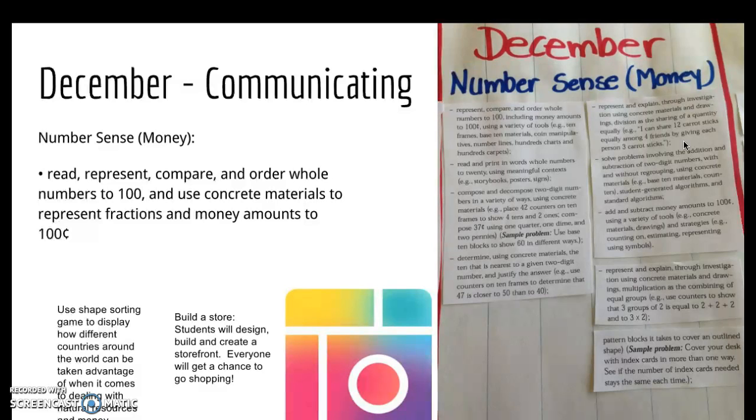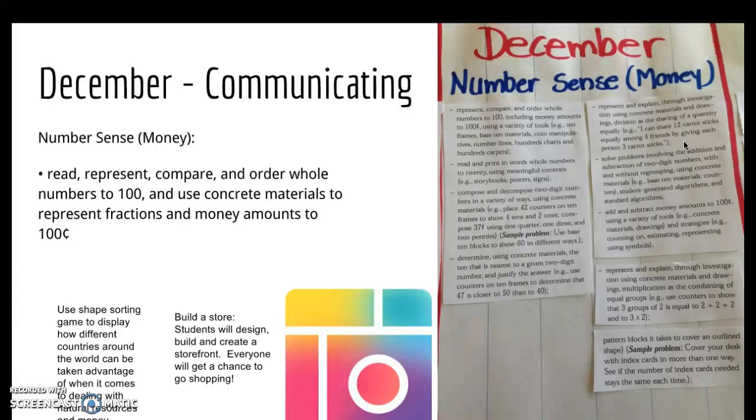So money is the focus, number sense is the curricular expectation, big ideas on the left, specific expectations on the right. We're going to use Pic Collage in the situation to show adding different money amounts and what that total would look like, or subtracting money amounts and making change through different pictures. We're going to build a storefront where the students will be able to design what they want to sell, and then actually have the students shop and buy and sell different items, and use addition and subtraction to really solidify how they make change and what the manipulation of money looks like.